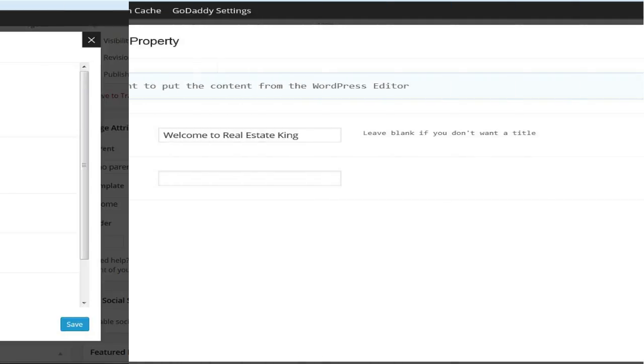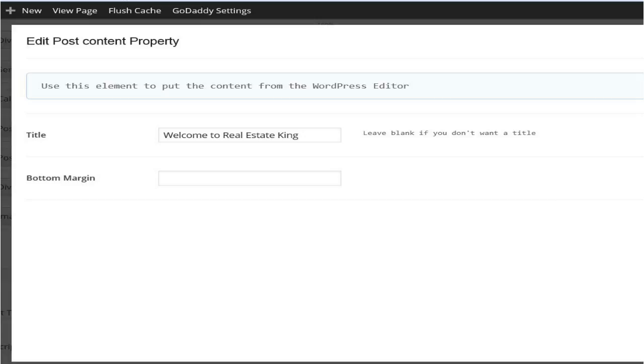Next slide. Now go down 1 space to the post content box. Click the pencil. This is a little tag. You would put something like your name and your real estate market. An example might be Jason Appleton, Northern Kentucky Real Estate, for a more SEO friendly title, or the name of your real estate team, etc. And then just click the blue Save button.